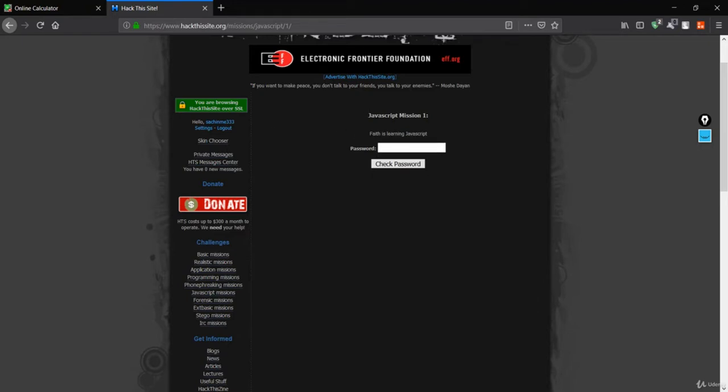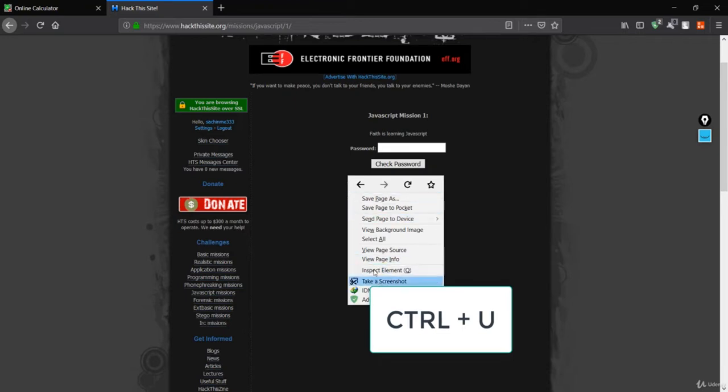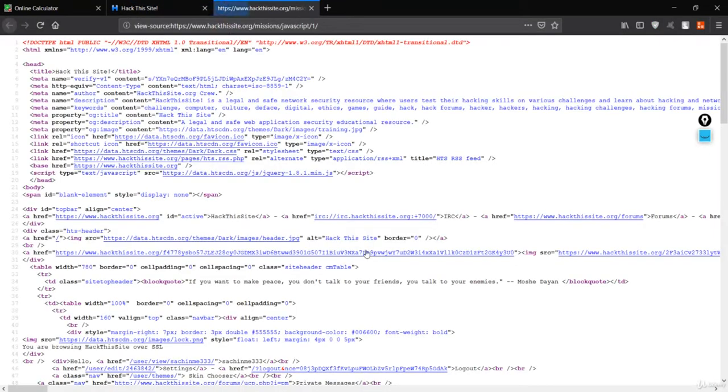All you have to do is press Ctrl U on your keyboard, or simply go here, that is view page source.